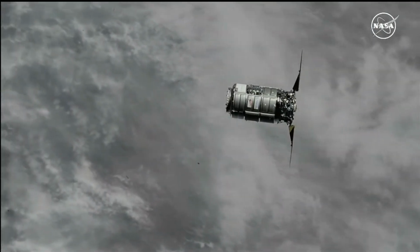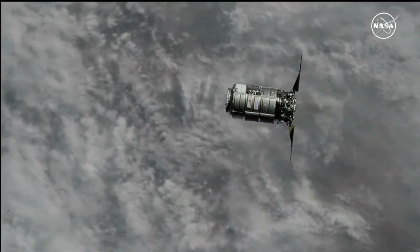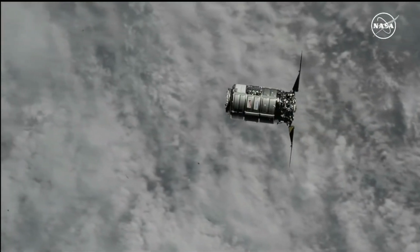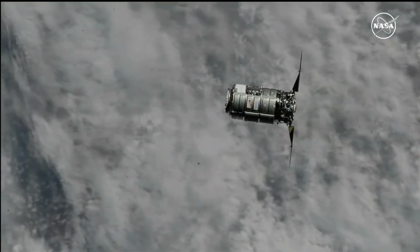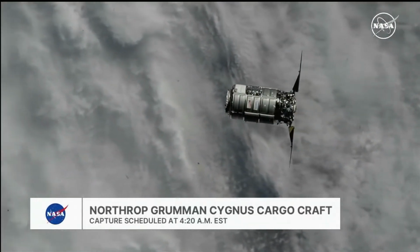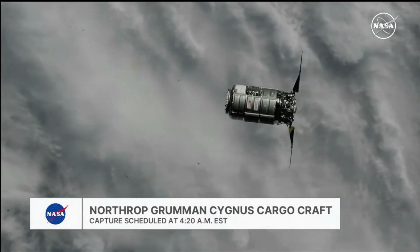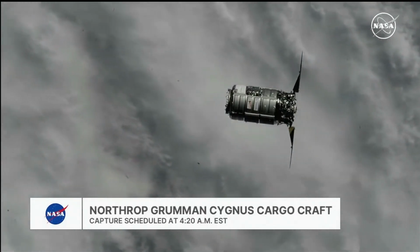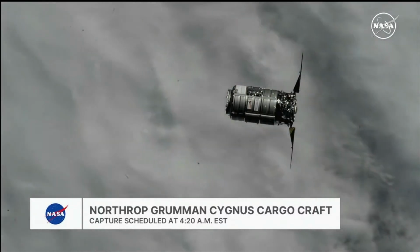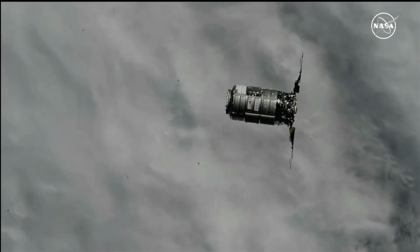We're now less than 1 hour away from our planned capture of Northrop Grumman's Cygnus spacecraft this morning, but it's important to note that capturing the spacecraft is just the first step in the process. Once Cygnus is in the grasp of the robotic arm, the astronauts have completed their job, but the work then continues. It turns to the robotics officers here in Mission Control Houston to install the spacecraft. They will control the robotic arm from here on Earth using a camera that's looking out the Harmony module's hatch window as a guide, among other tools at their disposal.